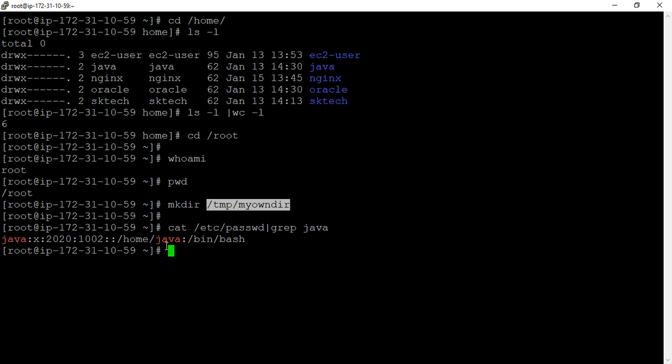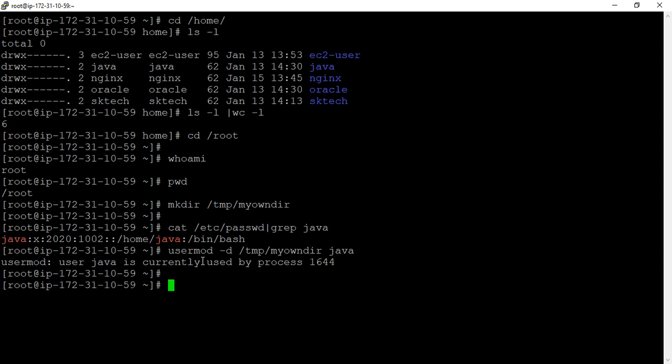See, this is the current home directory value. I am going to change it now. usermod -d /tmp/my own directory, and the username is java.